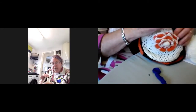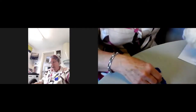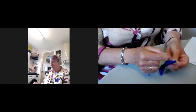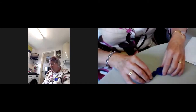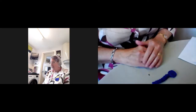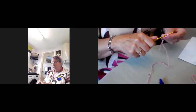Okay. Right. So I want you to start with these. I usually start again with a wee circle and do 12 chain all around to make the circle. But if you just want to do 30 chain, we'll try one of the wee twirls. Right. 30 chain. What size hook? The same wool on your 4 mm hook. Do 30 chain.